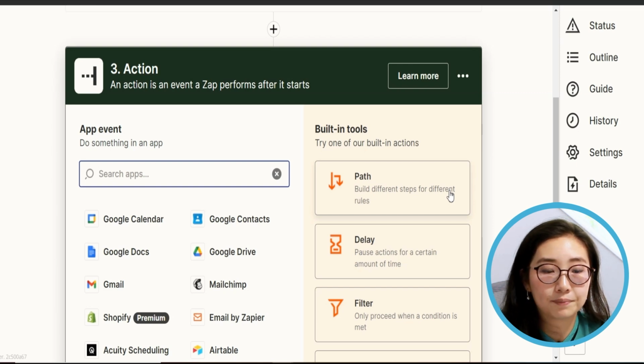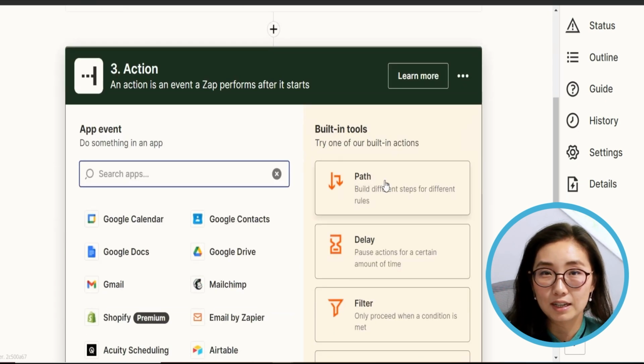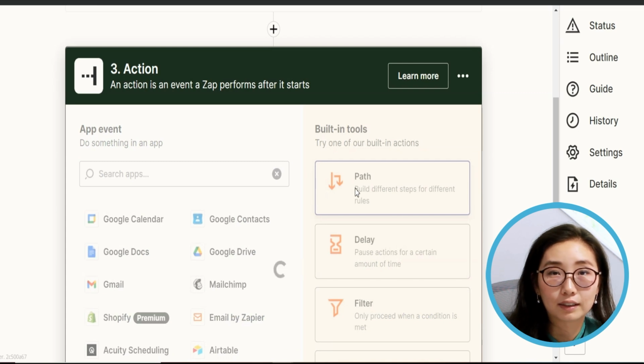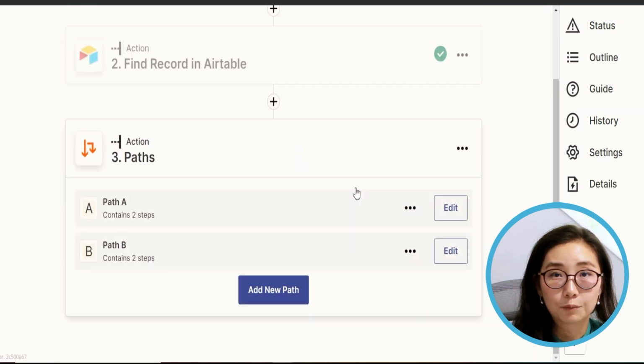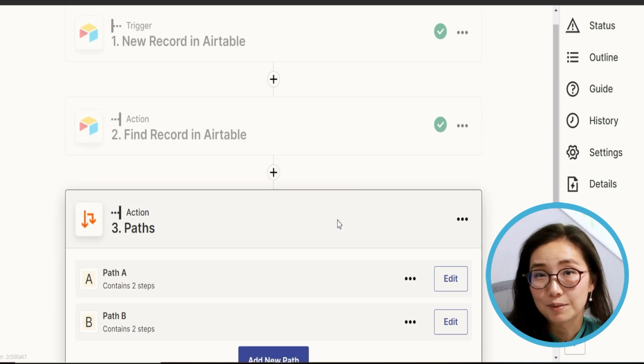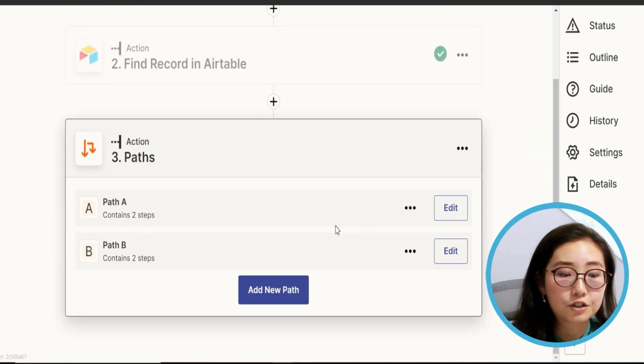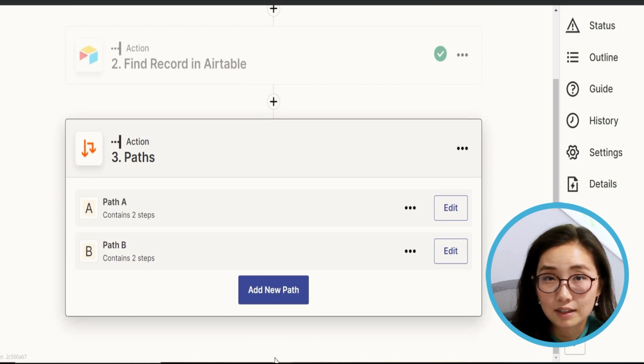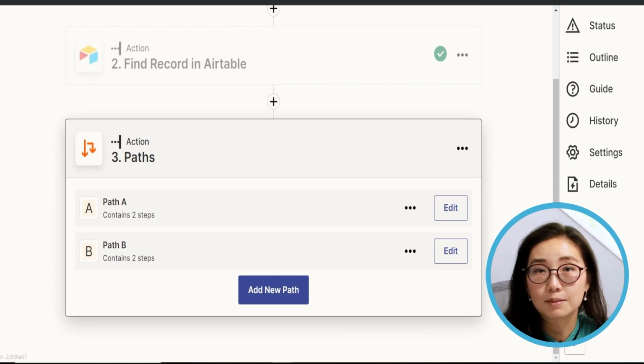Y, Z. When you select a path, you want to click on the path button when you are configuring the action. One thing I need to mention about paths is that there cannot be any additional actions beneath a path. Because the path splits into two, you're going to build actions within each path on the two options, but they don't converge at the end.